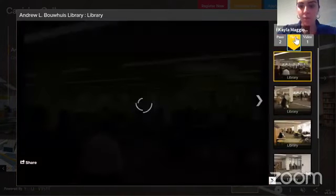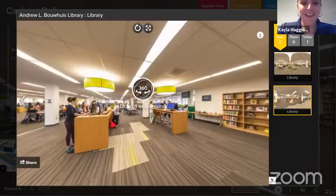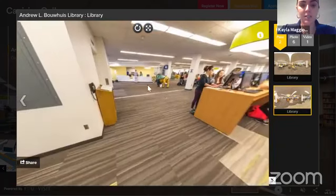So just a couple of photos for you guys to see. Oops, I want to go back. Sorry, I missed this panorama. Here you can see some quick print stations for our students. You get $15 per semester on your ID card for printing. But remember, most of your items will be submitted electronically nowadays, so students never have a problem with print money. You typically will never run out. But if you wanted to print, there are some quick print stations.